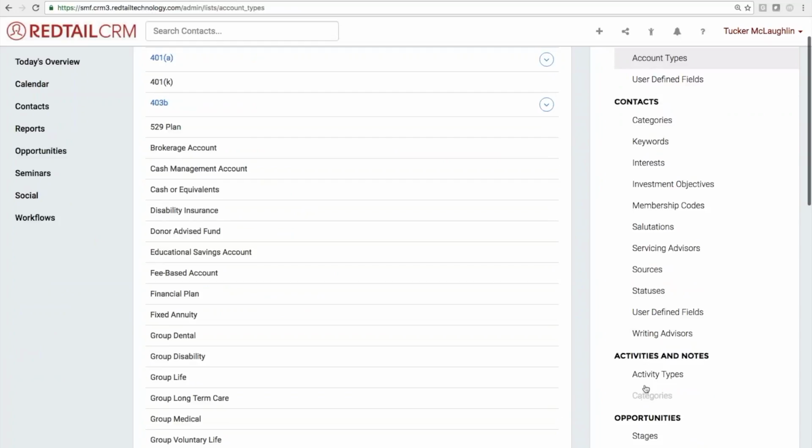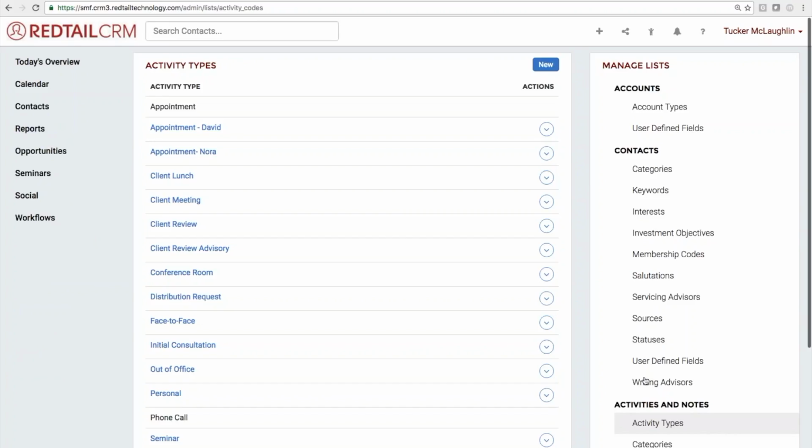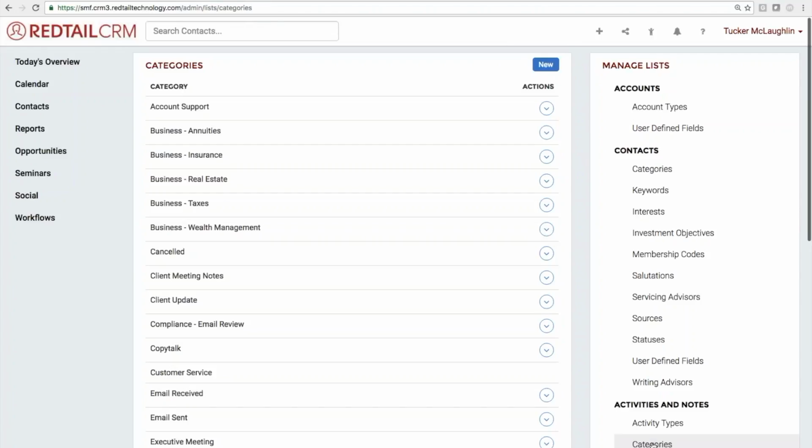But I would suggest to add in an activity type that says client review. So that way you can color coordinate to make all of your client reviews in a nice red color. And then I would also customize your categories so that way you can say, at the end of the year, pull me up all of my client meeting notes for 2016 or all my client meeting notes for just Saul. If you have things like these categories and activity types in here related to your functions like reviews, then you're going to be able to color coordinate it using the activity types, but also pull up things later using the reports or the searches. So I would suggest to customize something like that.